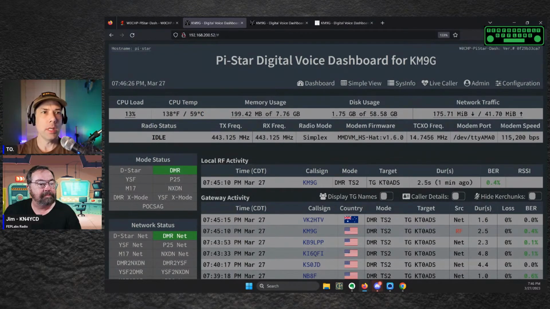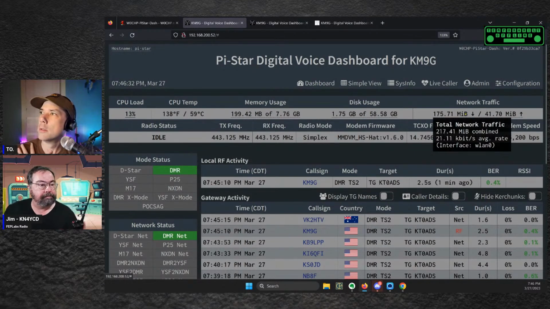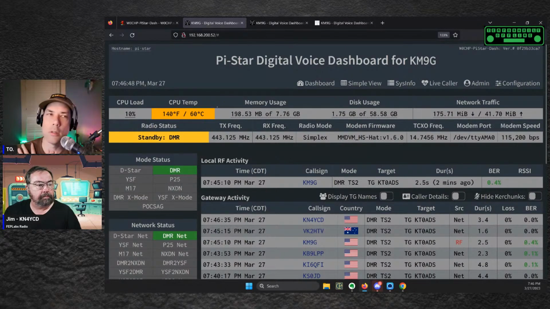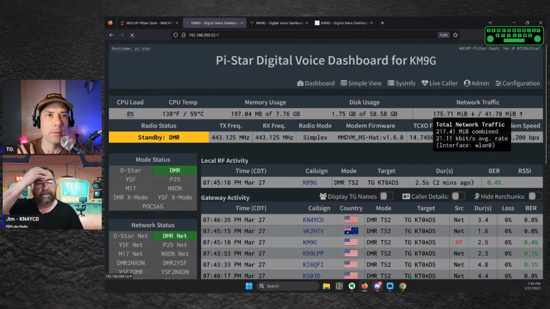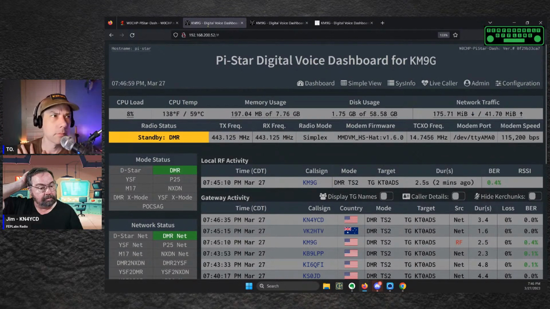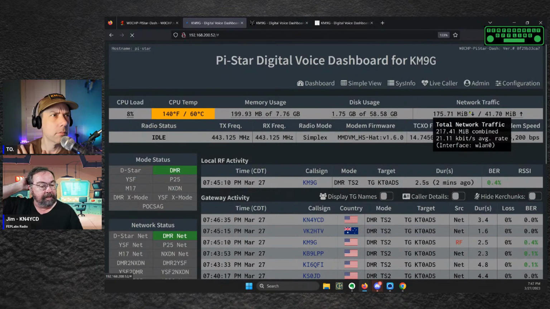Yeah. So do the key up on your radio, and we'll see if that number goes up on my side. All right. Mouse over for KM9G instant from KN4YCD. I heard you. But the number didn't change. Refresh your page. Well, the CPU load changed. I thought that was a dynamic page, but I'm refreshing. They may not poll for network stats constantly. Maybe. I don't know. Jason, I think it is. You probably have to install it.